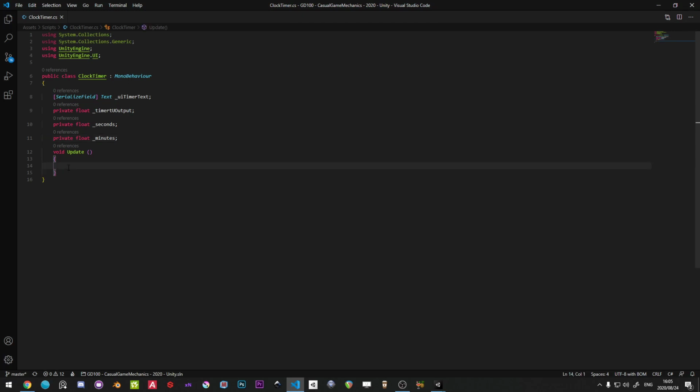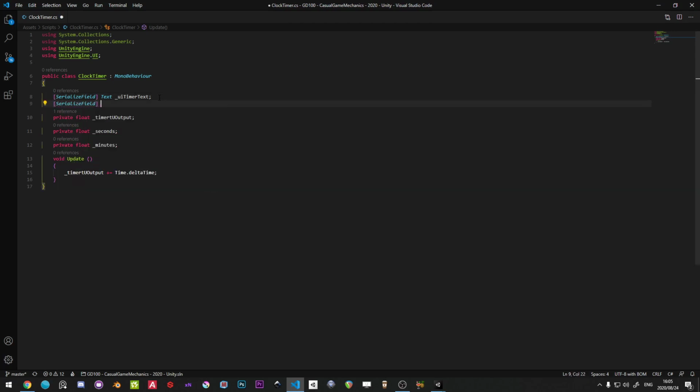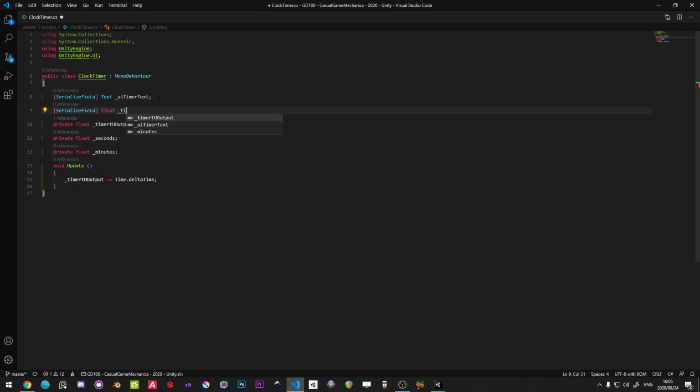First thing we need to do is use the timer output to be plus equal to Time.deltaTime. Now I'm going to create another variable just to speed things up here. I'm going to create a serialized field, a float, and let's call this timer multiplier, and set this to 1 by default. With the timer multiplier, it allows me to test this clock without having to wait real world seconds. So I'm going to multiply this value. 1 means a second is a second. If I put it up to 10, it's going to be 10 times as fast, and so on. So we got this value.